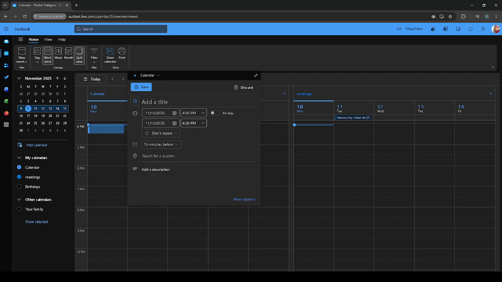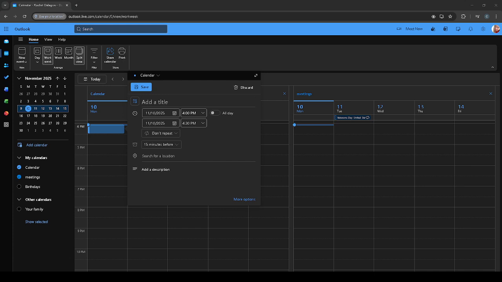Remember to set your notifications to alert you before an event begins, making sure you're always on time. Be sure that you're also making use of color coding features and categorization for different events. This can add visual clarity, helping you differentiate between personal, work, or any other specific commitments with just a glance. By customizing your calendar view to suit your needs, you enhance your ability to manage time effectively.